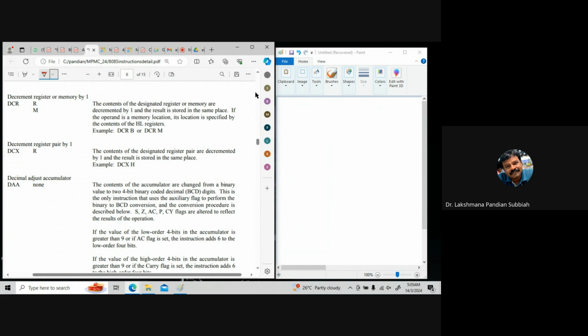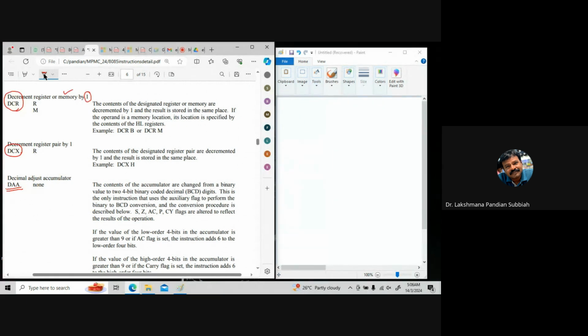So as with INR, here we have DCR and DCX. DCR is decrement register, with memory or register, decrementing by 1. DCX is for a register pair, right? So that is implied.